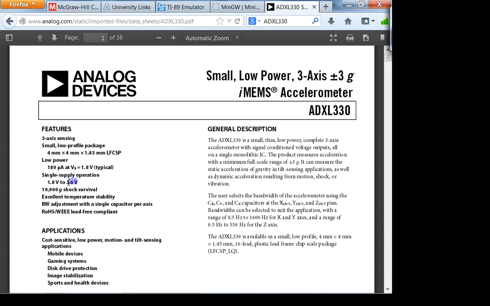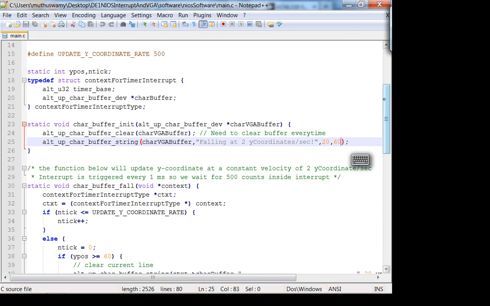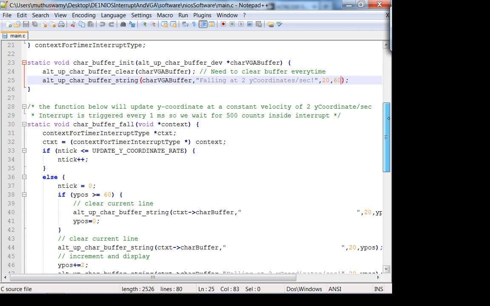If you have an accelerometer that works at 5 volts, you can't interface that to the DE1. In a sense, you need level shifters, and that's a lot of work. So again, this is for people who are only working with the accelerometer. If you're doing the ADC, you really don't need the DE0 Nano, or the DE0, okay? Because you can use the audio codec line in. So that's pretty much the only announcement I had. Any questions?